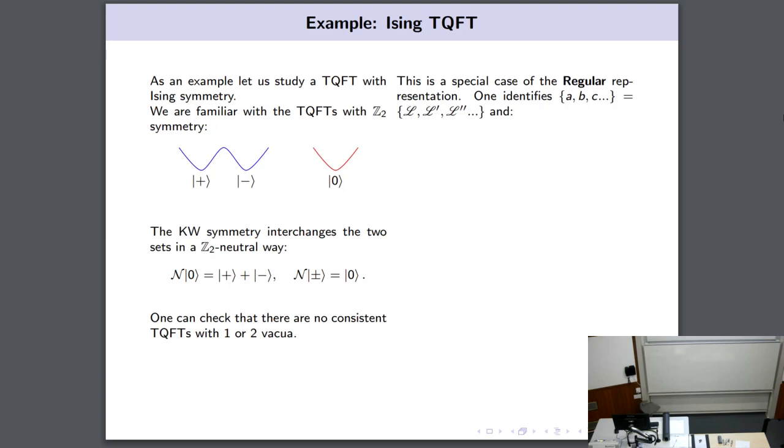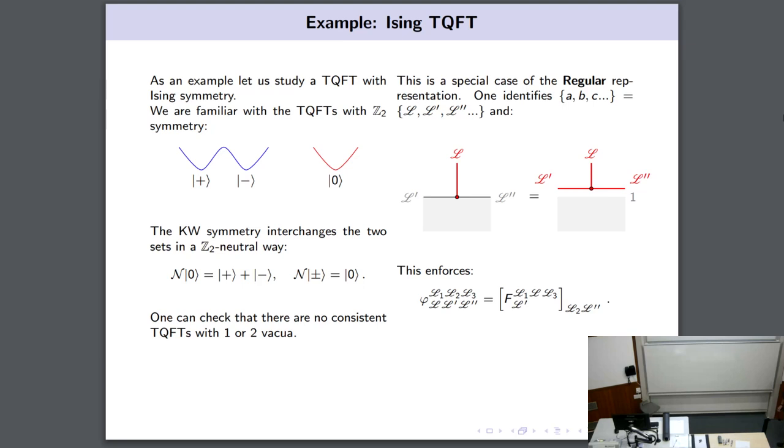Right. And this is a special case of something which is called the regular representation, which is like the adjoint representation in some sense. It's always there, it's the biggest representation that you have. And you just identify the vacua with a set of lines. So that's just something that's always there. And the structure of module category is just the structure of the category itself. And physically it just means that the symmetry is spontaneously broken, but in a maximal manner, so it has a physical meaning. And we will see this essentially in most of the talk. So just keep this in mind.